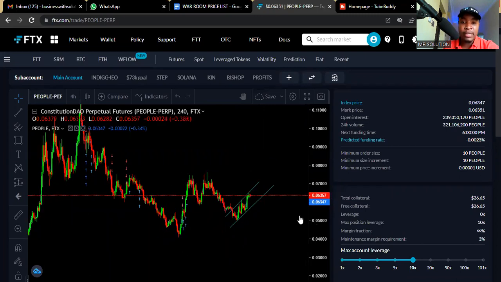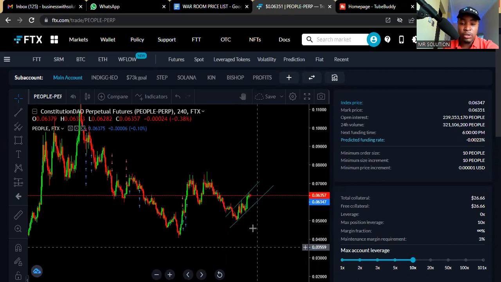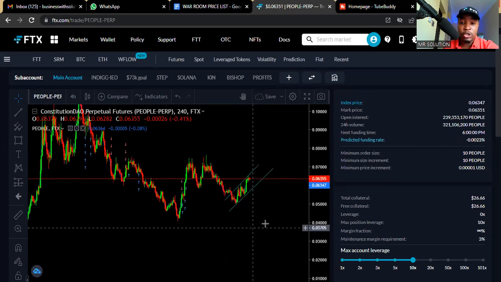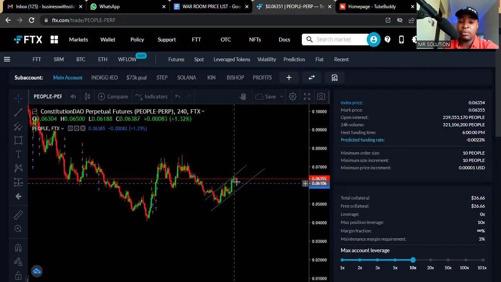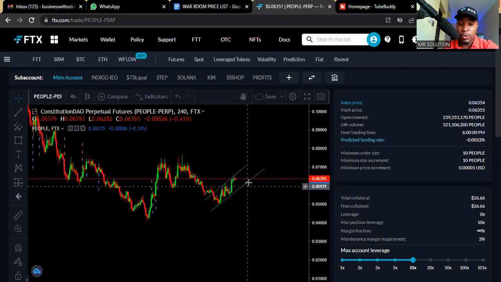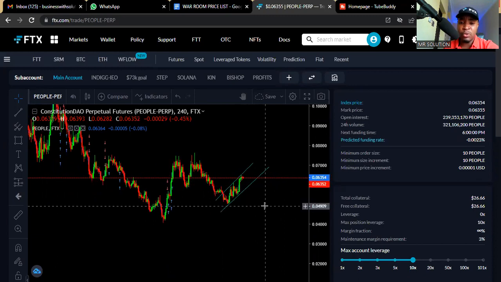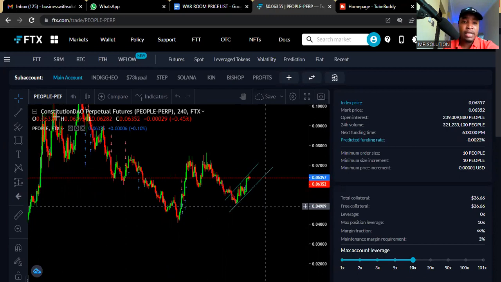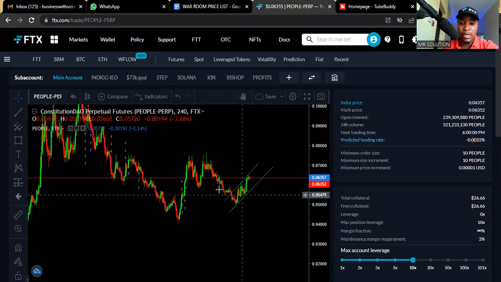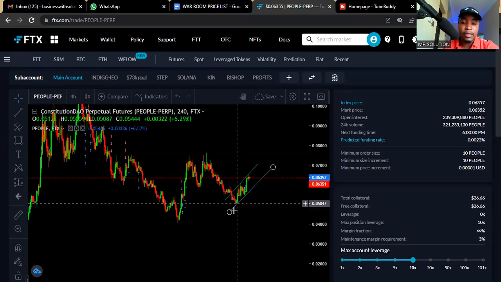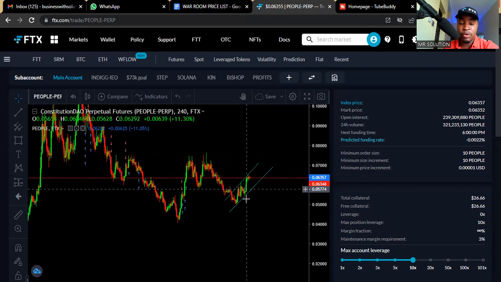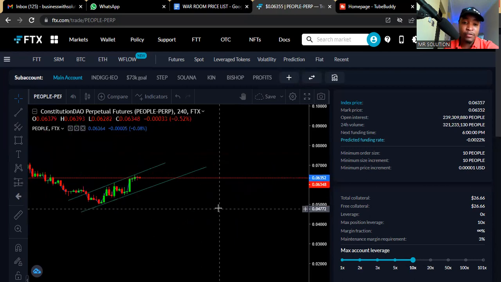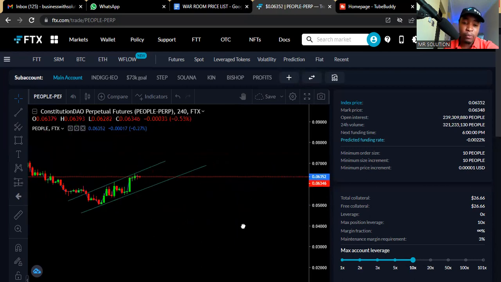Okay, so let's say we want to open a short position here. We want to go short on this, even though the chart is actually bullish, but then we are not really too sure. We don't know. We just want to short it, but then you don't just short something without a tangible reason. Let's say we want to short it because we can see that this is a bearish pennant. All this while it's been going down and from here it started going up. Okay, let's just say we've seen this and we feel that there is a short opportunity on that.